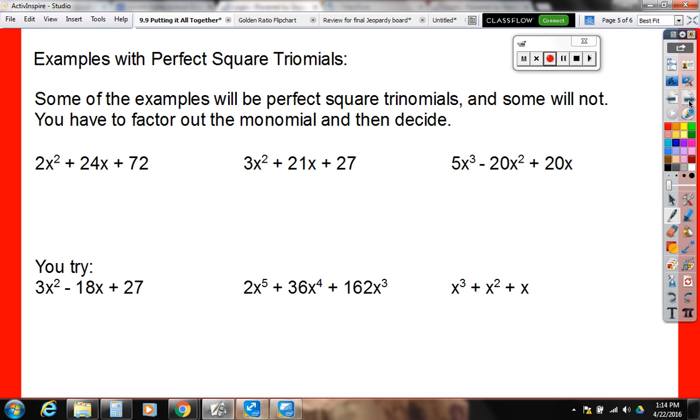Cameron? A 2. What will we have left? 2 times x squared plus 12. Good. Now, is what we're left with inside here a perfect square trinomial? We could use the tic-tac to factor it also, because we don't have anything in front of the x. But is it a perfect square trinomial? Yeah. Okay, Hope, how do you know?